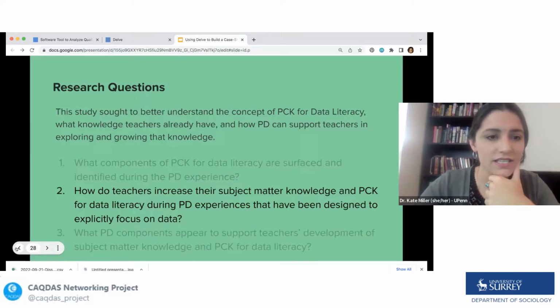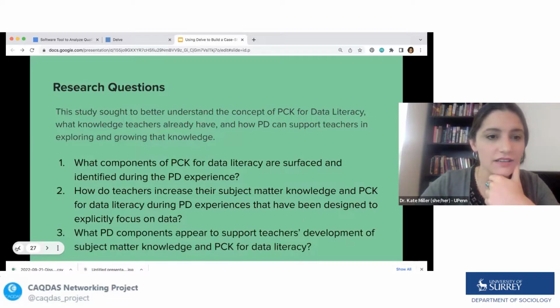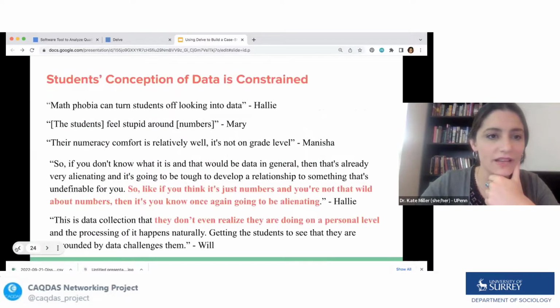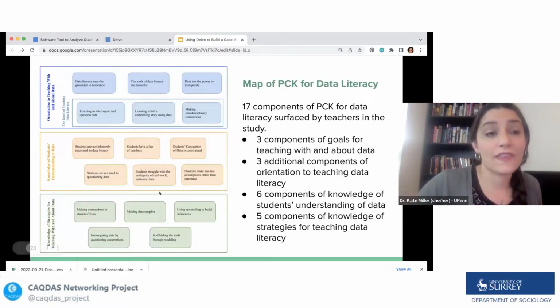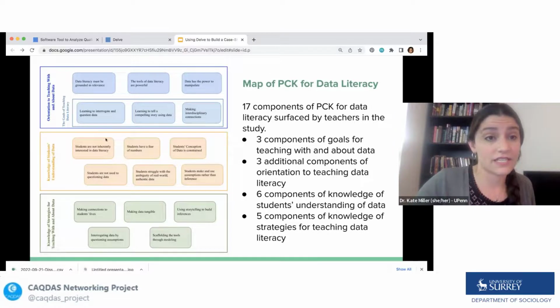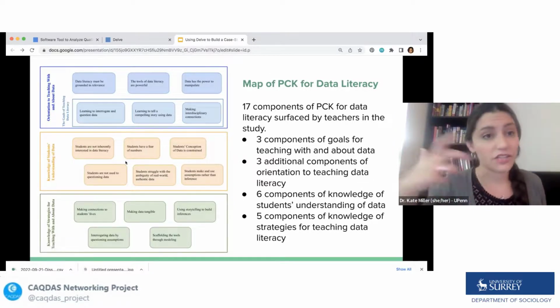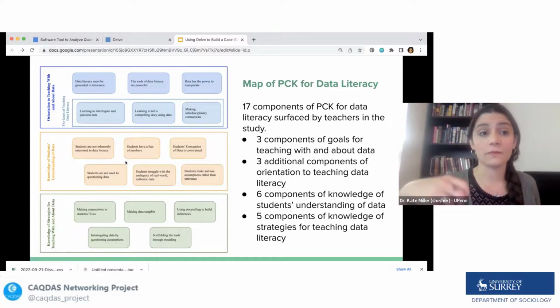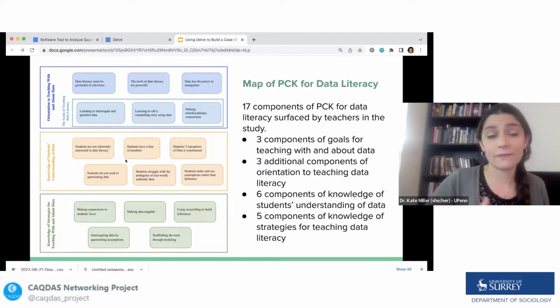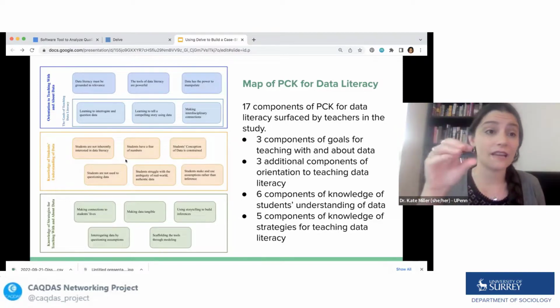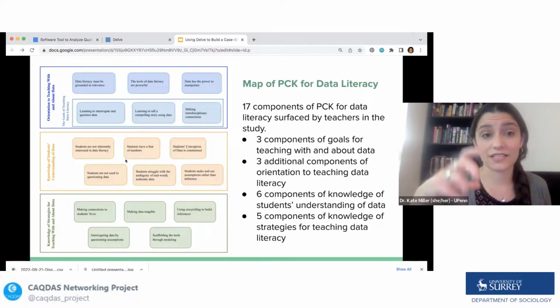So this, if I can get back to it, my lovely map of all, here we go. Within this, these are the 17 different components. But as I was writing my dissertation and the papers I'm creating from this, there are some real, as you were saying, cross-cutting themes. And I think that comes out in the write-up and the analysis of these components.